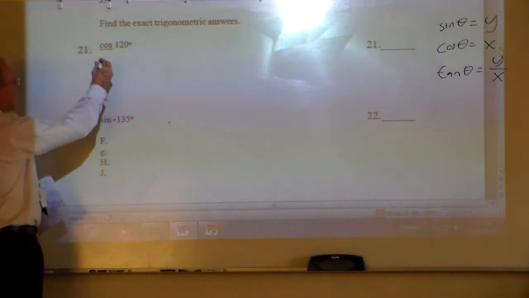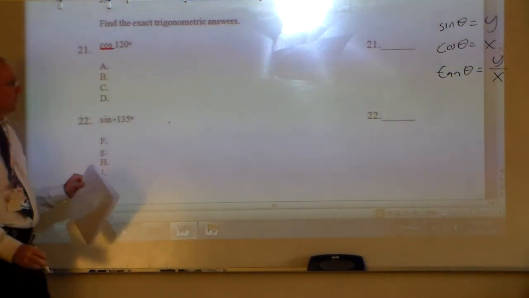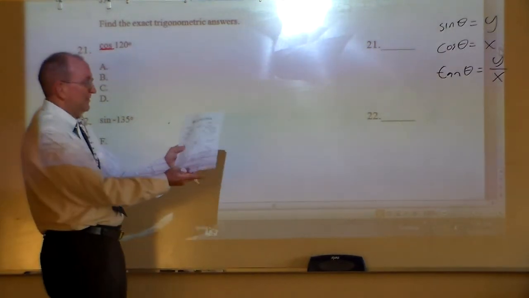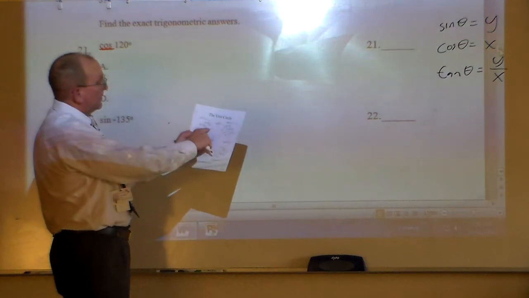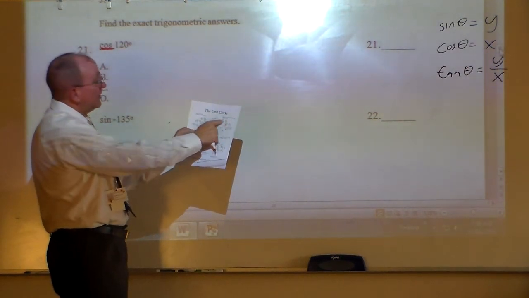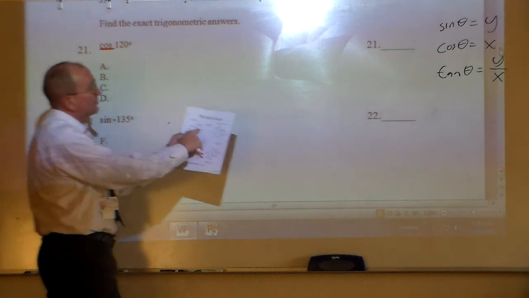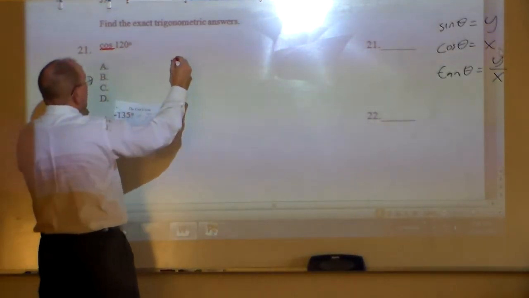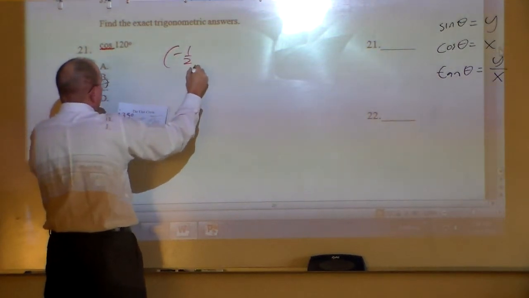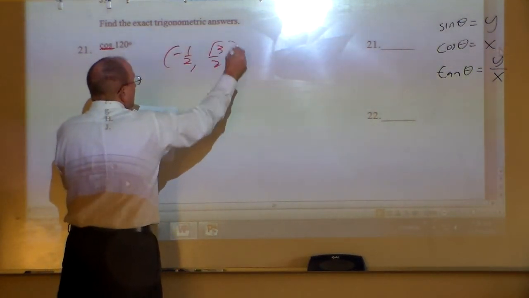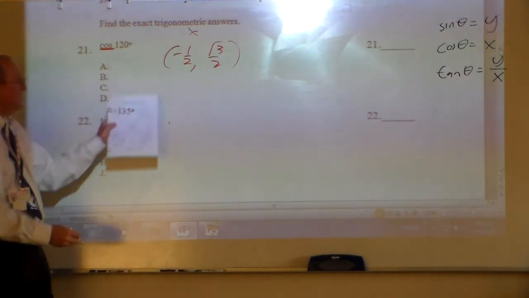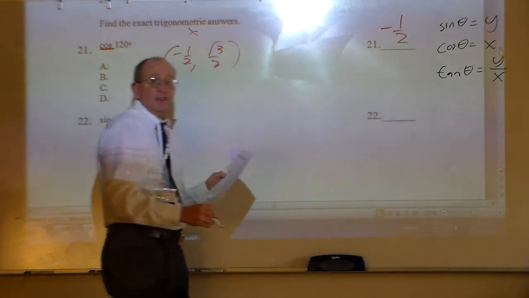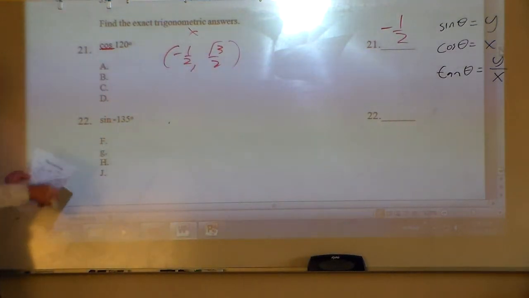So we have cosine of 120. Once again, go to our nice little unit circle. 120 degrees is right here. And we're finding cosine. Cosine is which letter? We look over here, it is x. At 120 degrees, we have the point negative 1/2, square root of 3 over 2. X will be the negative 1/2. So the answer is just negative 1/2. Boy, these are like the easy ones if you know how to use your unit circle.